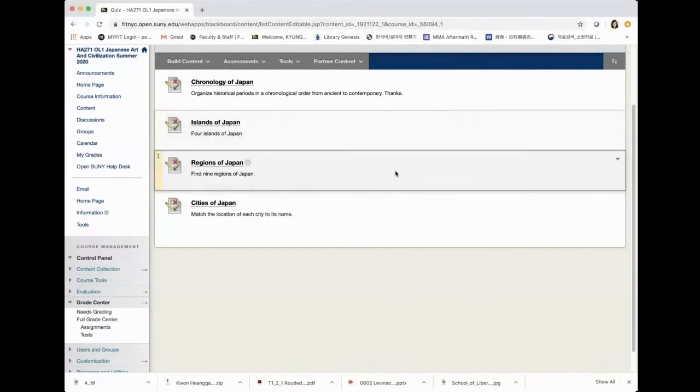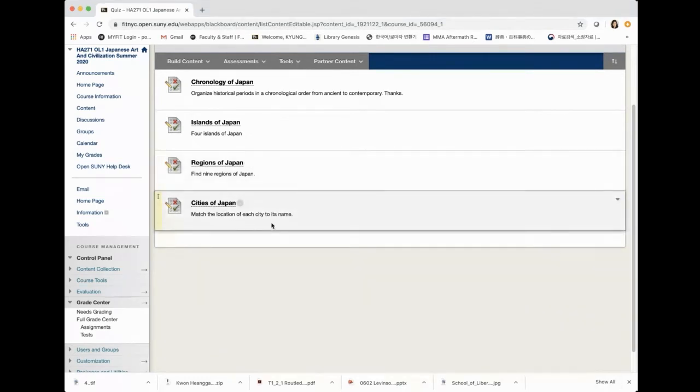If you see the map of Japan, you can click on that area, and because I chose an area a little bit wide, anywhere you click, you will be marked as correct. You will know when you take the quiz. And then cities of Japan, there are 15 different cities. Again, if you go to that introduction slide, there are a number of maps showing tourist centers as well as large towns with a lot of population. So you should be able to know major cities. In the quiz, I only ask 15 of them.